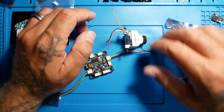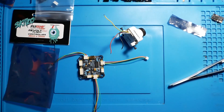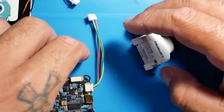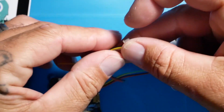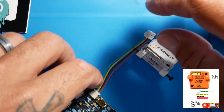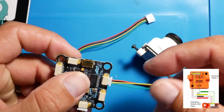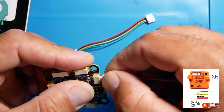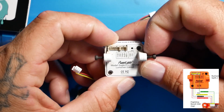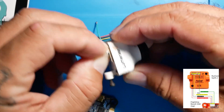Next, we're going to go over connecting your camera. If you're going to connect your camera, it's pretty simple — you put your connector in and you've got it. You can connect the wires together using an old connector, or you are welcome to use this connector. If you're going to connect your camera, use this connector here — plug it in and you've got your 5V, ground, and video. Note that this one does not have camera control.